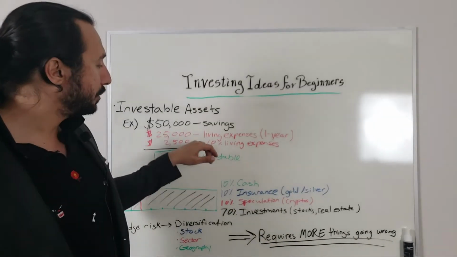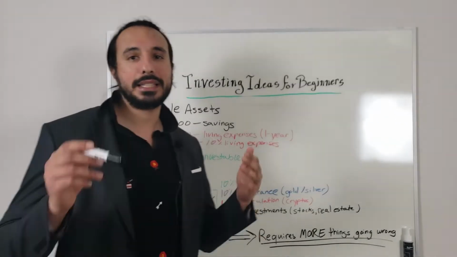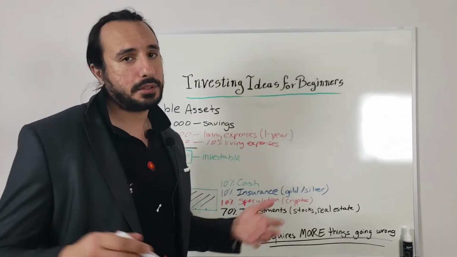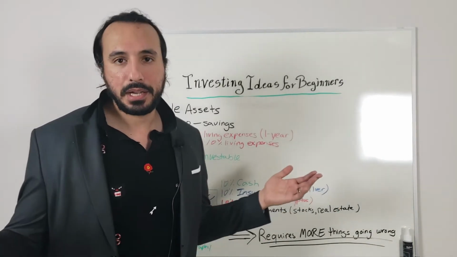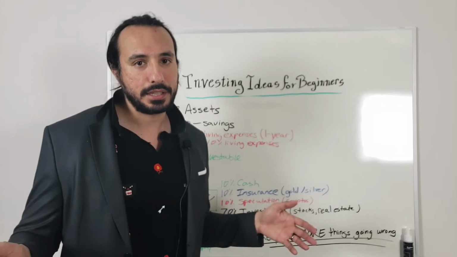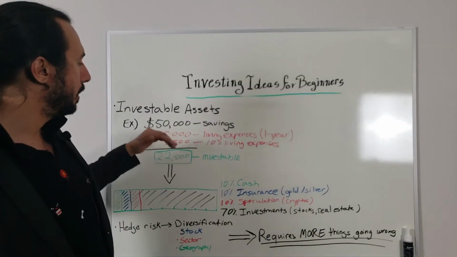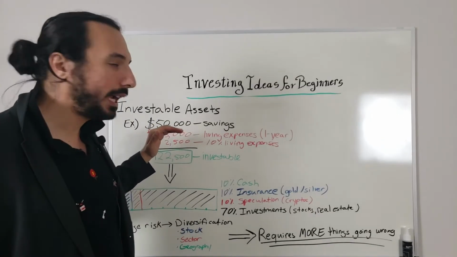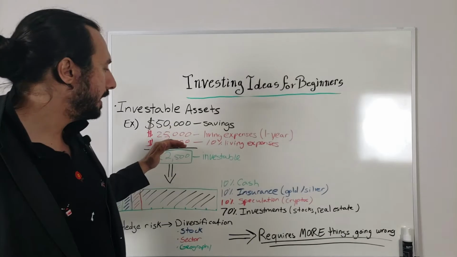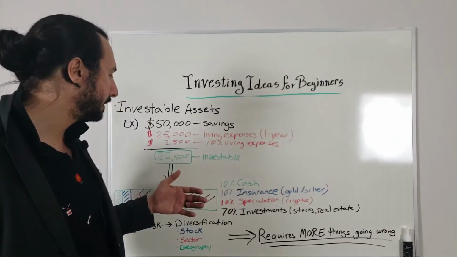And I also like to add an extra 10% of that living expenses on top as well, as cushion, so to speak. So that can include unforeseen medical visits, car repairs, home repairs, that sort of thing. Kind of gives you guys a cushion. So in our example here, we've got 50 grand in savings, 25 grand in annual living expenses, and then 10% of that to kind of use as a cushion for any unforeseen circumstances.